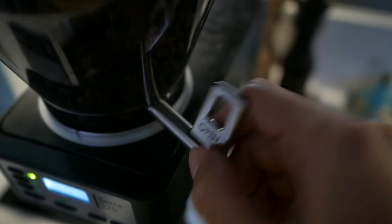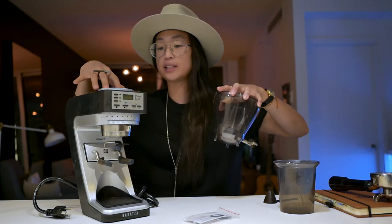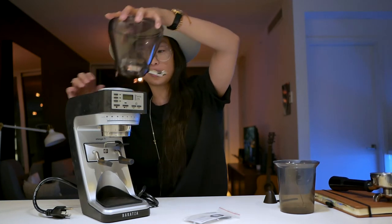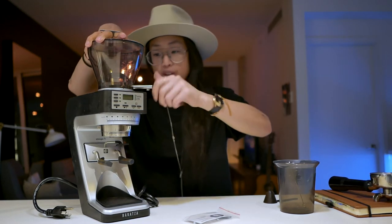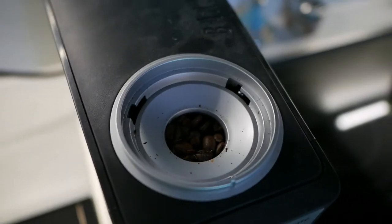There's a little latch and a safety guard so it won't turn on until you've turned it all the way. If you just put it in and forget to turn it, it won't turn on — you have to really close it. So if you want to swap your coffees in and out, it's easy to do that, although there'll still be a little bit left in there.